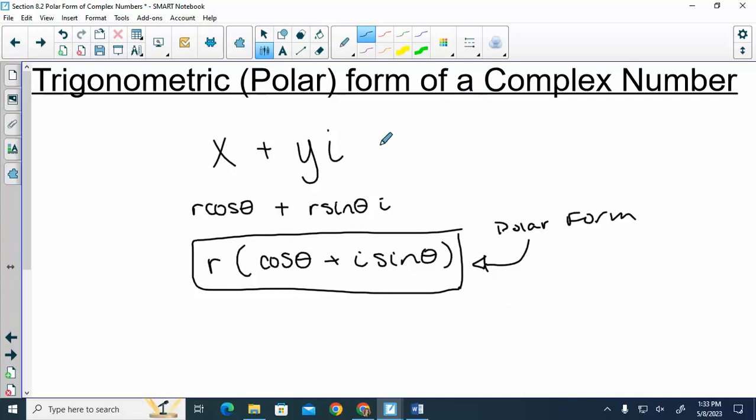The original, that I gave you right here, this is what we're used to seeing. That's called rectangular form. And then sines and cosines is polar form. So I told you there's three main components to it. The first one is just graphing those and being able to add them. So we've done that. The second and third is just going back and forth between these two forms. So first, I want to look at, if I give you something in polar form, can we write it back in rectangular? So let's look at one.